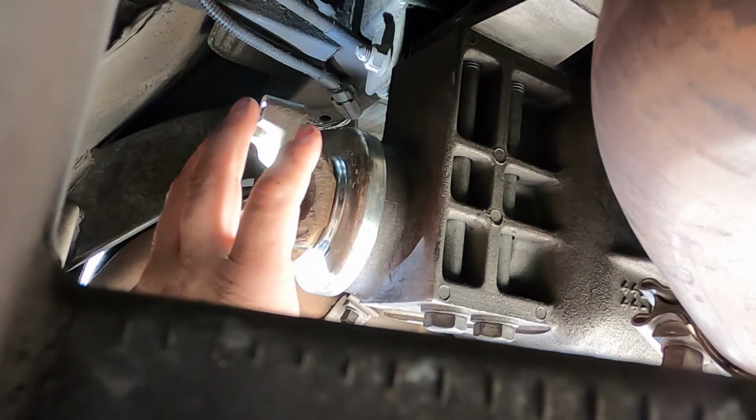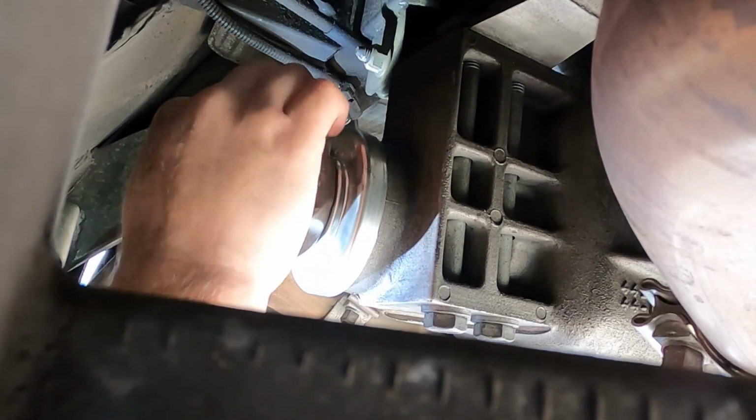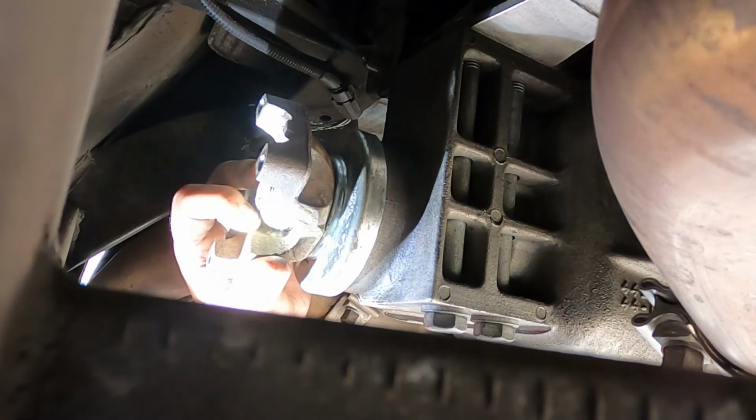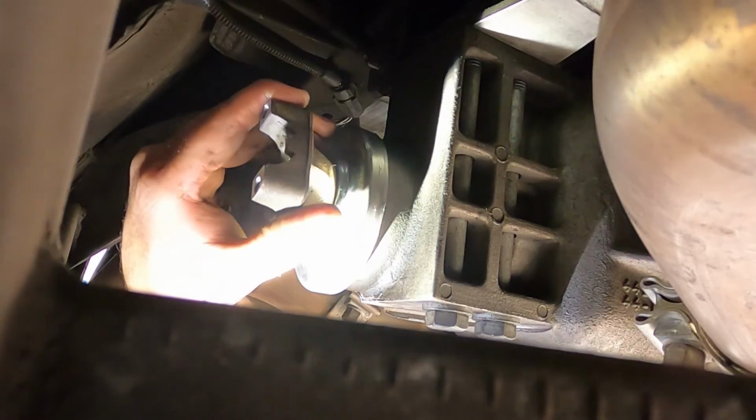So double checking our marks line up, and I can turn this, and this feels like the same preload that we had when we started.